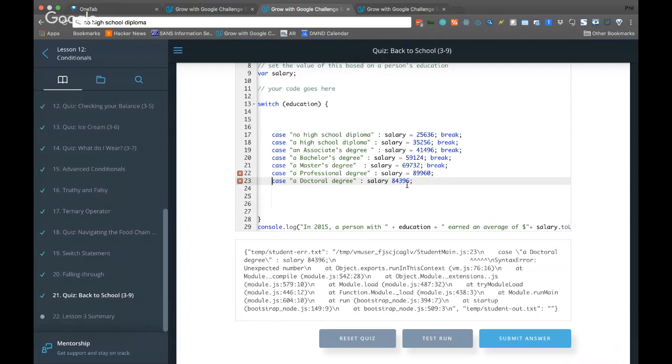I put this back and now I'm getting an error again. And here it's saying missing before statement.